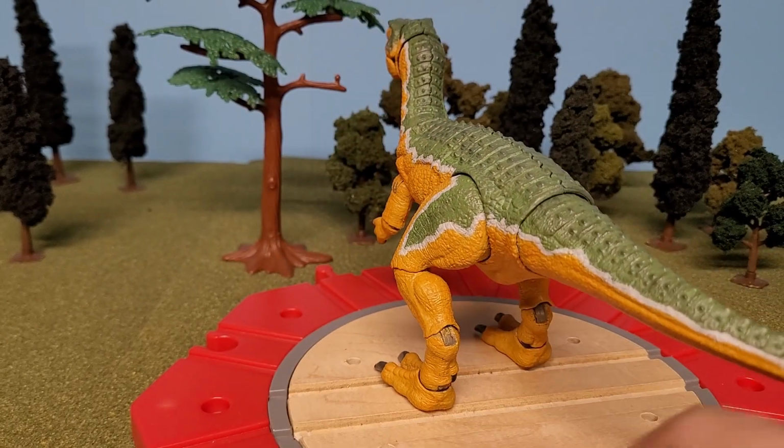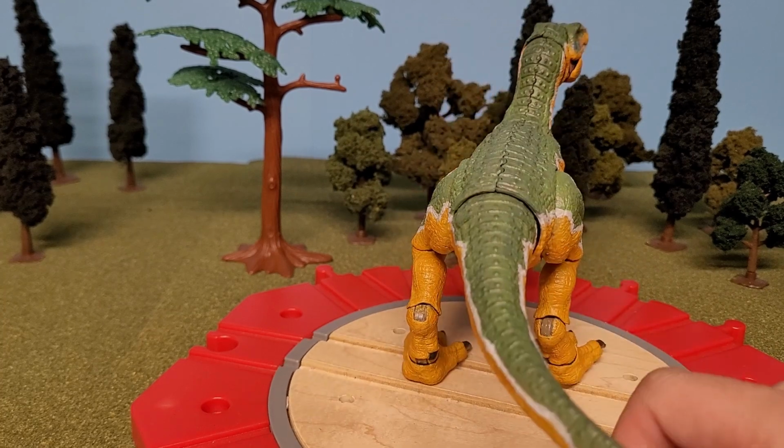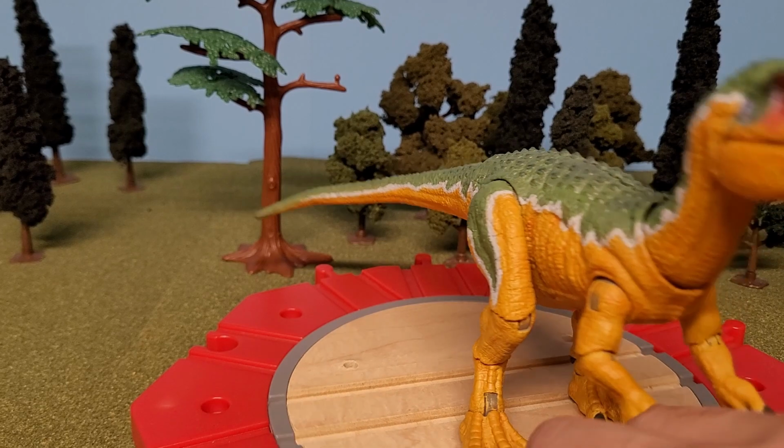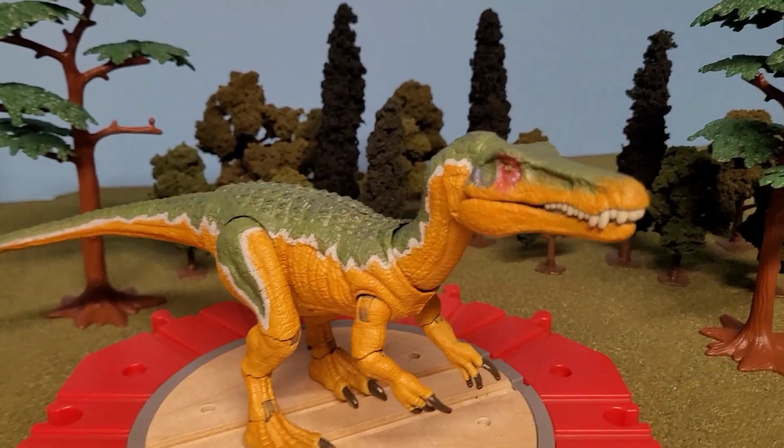Wow, okay, I am very bad at turning this turntable. Okay, yeah, there we go, full rotation. And she moved out of position. Oh, Grim, why?